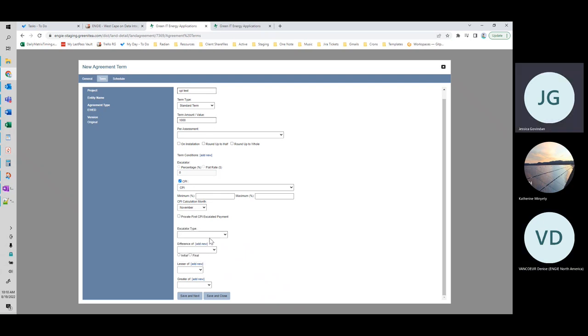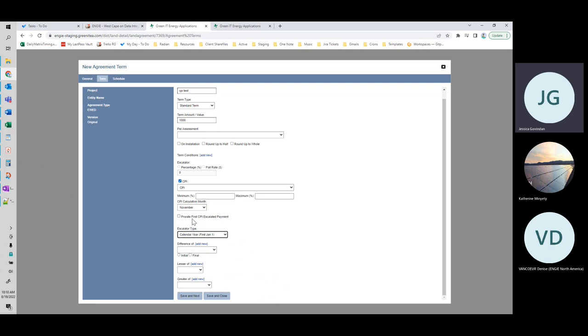One thing to note, the escalator type field, when you use the calculation month, you always use the first Jan first. That's just its default escalator type to trigger that one. And that's how you set a specific month in CPI.